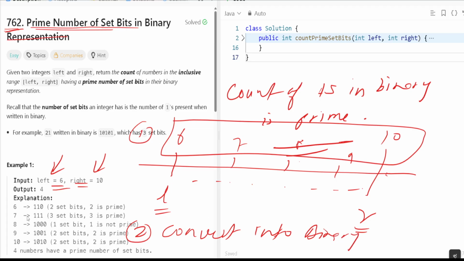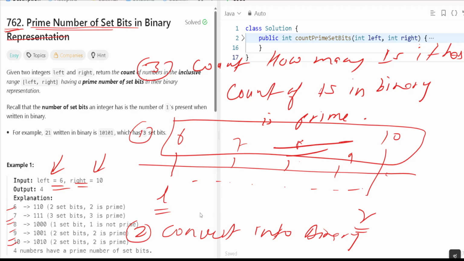Once you convert these numbers into binary, in the third step you should count how many 1s it has.